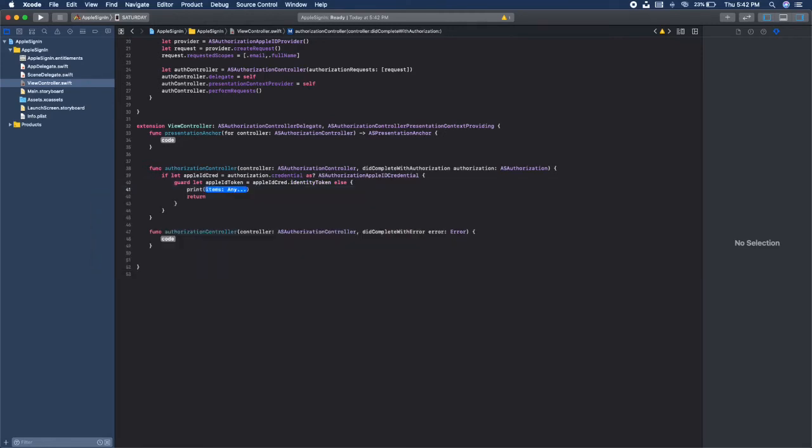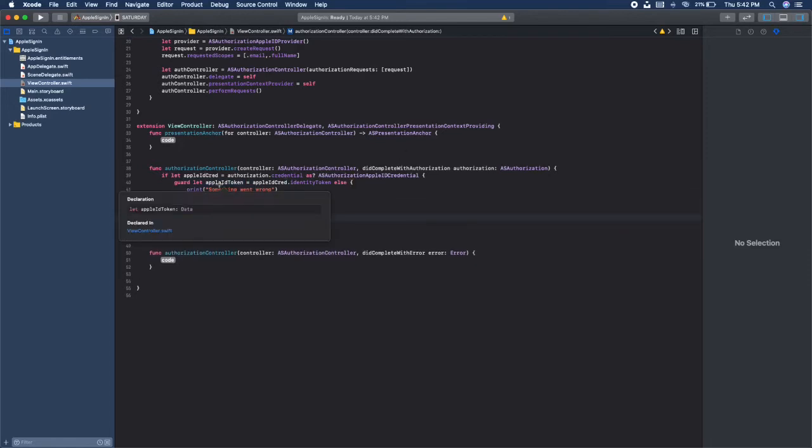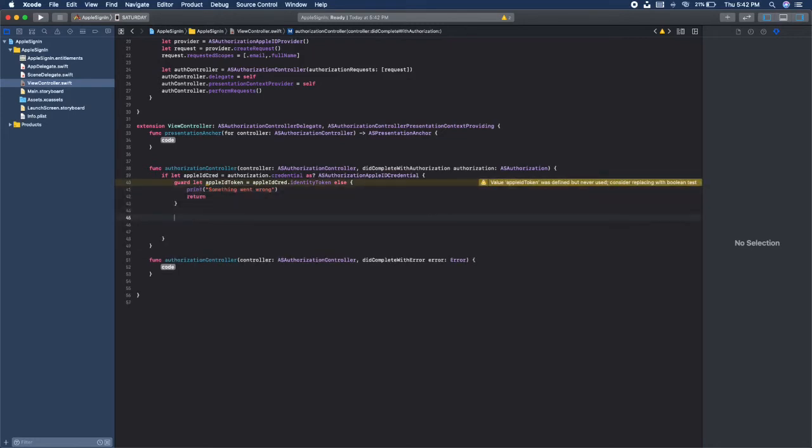I will just print something from there. Alright, now we have the Apple token, but it's in the data form. Let's just convert it into a string. It's the same as what we use for notifications. The notification token also we have to convert to a string.